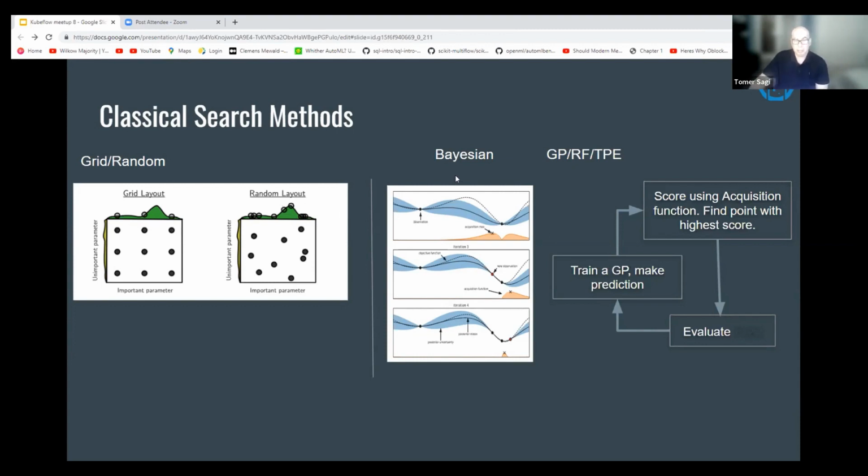Okay, now we come to the state of the art, which is Bayesian optimization, one of the methods that is used in most of the optimizers. So what is Bayesian optimization? Basically, in Bayesian optimization we have a surrogate model. And the classical Bayesian optimization, from the first paper that appeared in 2012, uses Gaussian processes.